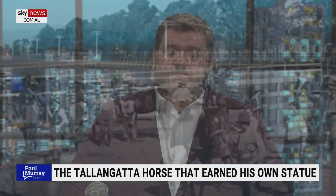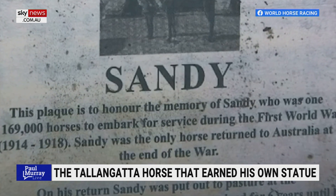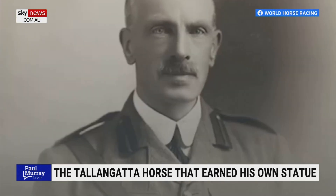One of the reasons why Sandy the horse is getting a statue is because of the cost of war for the animals that have even less choice of whether they are involved in it than humans. There is a really interesting section on the War Memorial's website about animals at war — it's about camels, it's about donkeys, and how they have been used and sadly passed away. It's worth having a look at. What an incredible number there about the number of horses.